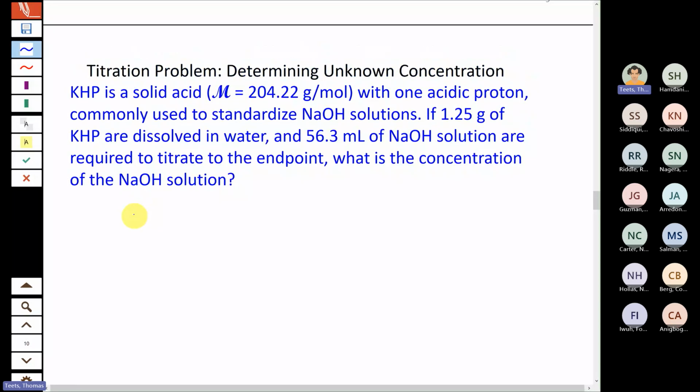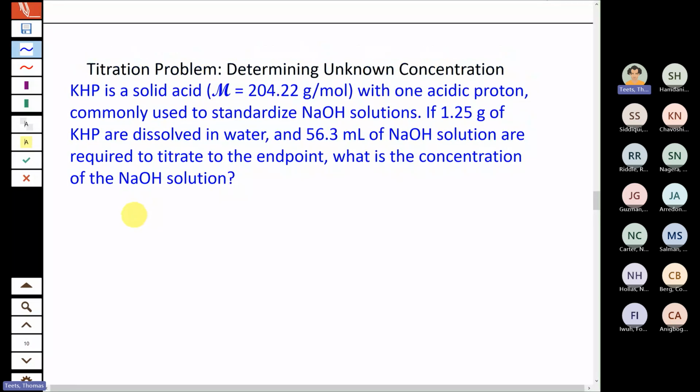So what we typically do in a titration problem, as I said, usually it's used to determine unknown concentration, which is exactly what we're going to do here. But really at its core, what you're doing in a titration experiment is you're finding the number of moles of your unknown species where you don't know the amount of it. You find the number of moles, and then you're figuring out, what do I do with that number once I have it? Very often you're going to use the number of moles that you calculate to figure out the concentration of the solution in molarity, but there's other things you can do with that, other relationships that you can use once you know the number of moles of one of the reactants.